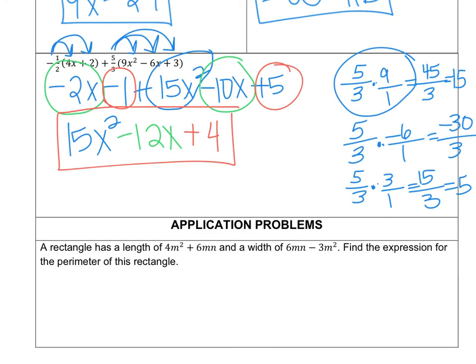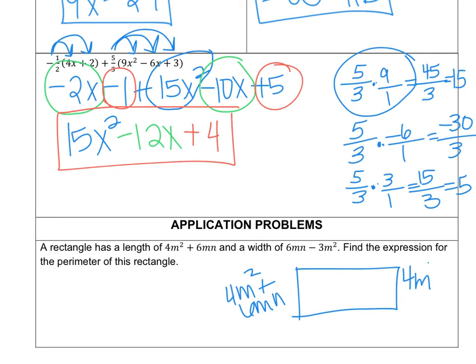Okay, last example for today, and that is an application problem. So we have this rectangle. Go ahead and draw a rectangle. And it has a length of 4m squared plus 6mn. So since this is a rectangle, I know that if this length is 4m squared plus 6mn, the opposite side also has to be 4m squared plus 6mn. And then we know the width is 6mn minus 3m squared. So we can go ahead and write that on each side of the width.